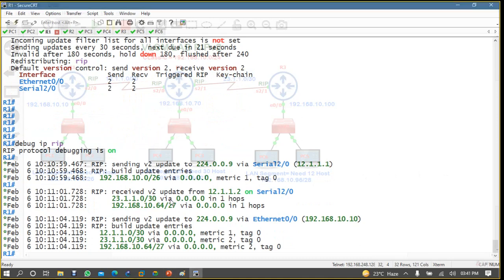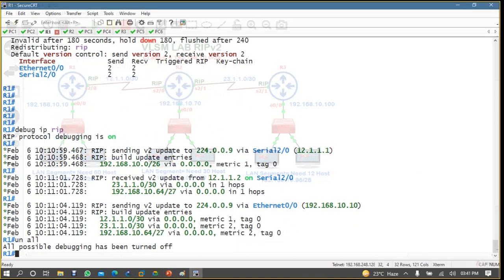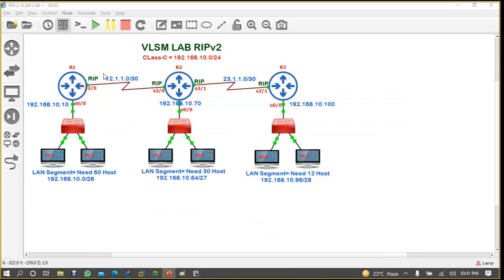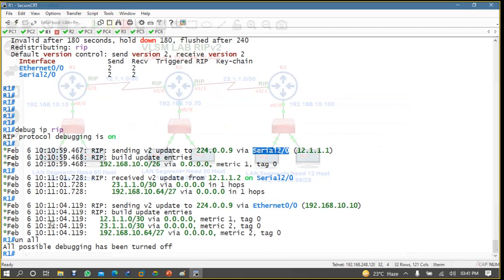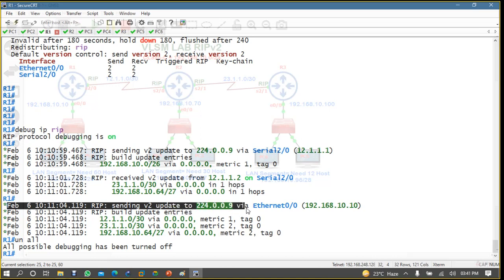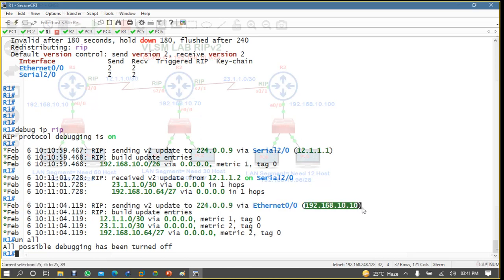See here, router 1 is sending a version 2 update to this multicast IP, 224.0.0.9, via serial 2/0. Fine, no problem, because on serial 2/0 we have said you can send and receive. But you can see one more option: your router is also sending a RIP version 2 update to 224.0.0.9 via Ethernet E0/0.